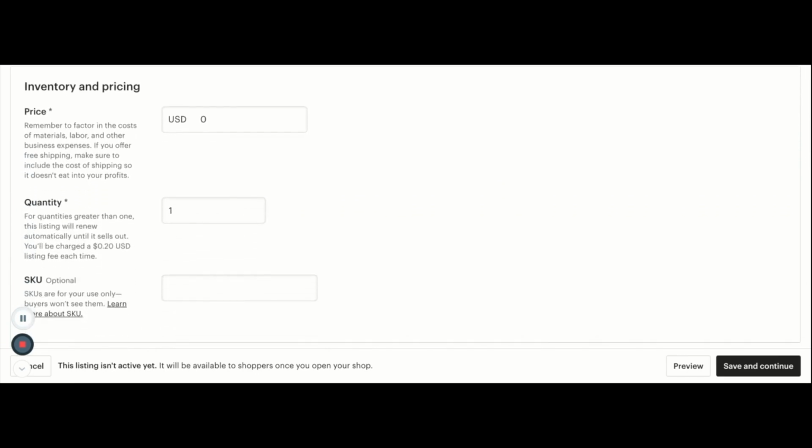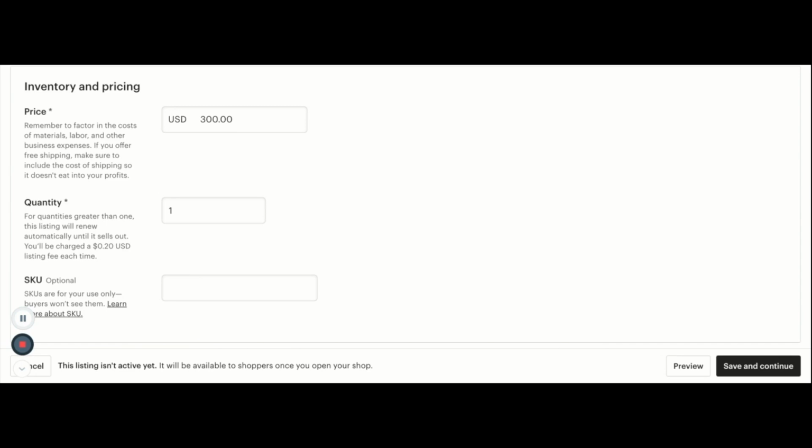So down here, you're going to do inventory and pricing. You can price your product at absolutely whatever you want to. If you're just starting out and you're just wanting to get some traction and get some sales, feel free to do it lower. Don't let anyone tell you you're undercutting yourself. I've had people tell me that, and look where it's gotten me. I did not listen to their advice. I priced it where I wanted and where I felt comfortable, and then grew as my shop got traction. So just price it at whatever you want right now.